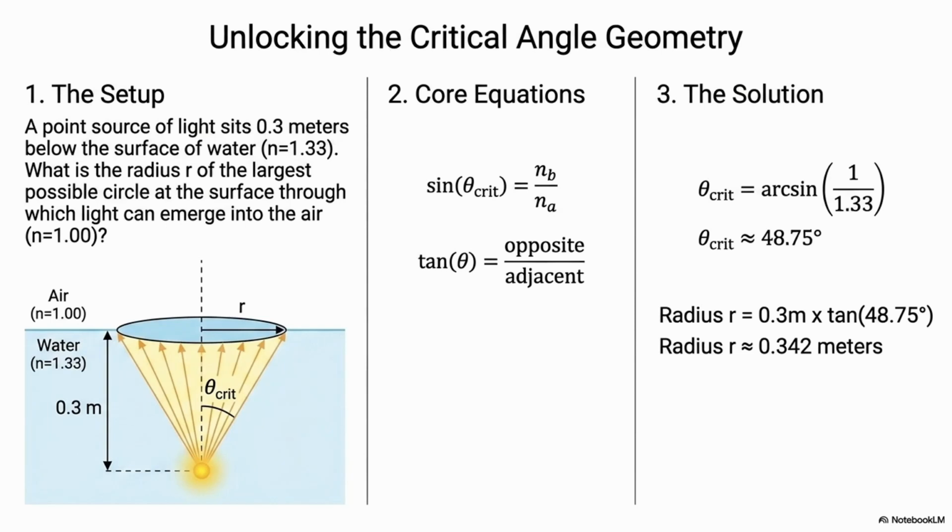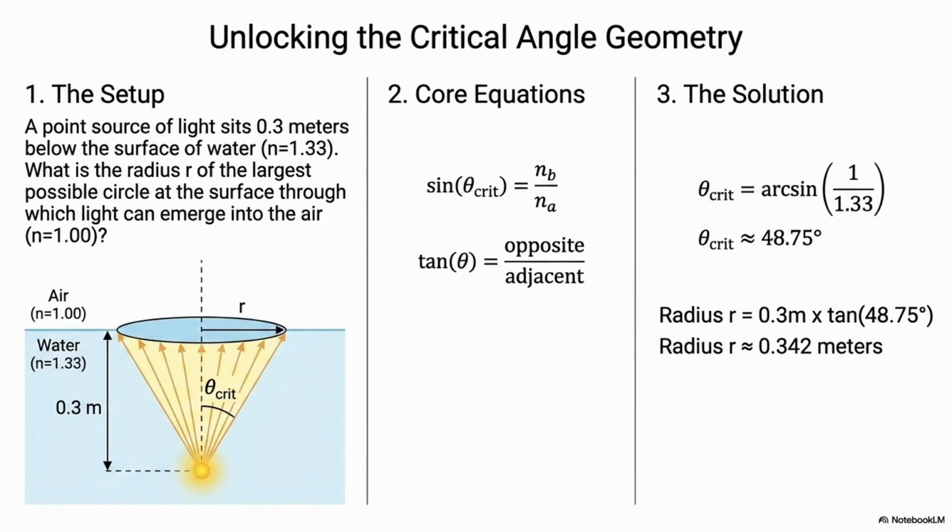Visually, this means if you were floating above this pond at night, you wouldn't see a giant glowing body of water. You would look down and see a perfectly sharp, mathematically precise circle of light on the surface. Just a glowing geometric portal in the water, and outside that specific circle, the water's surface acts as a total mirror, trapping all the remaining light below.